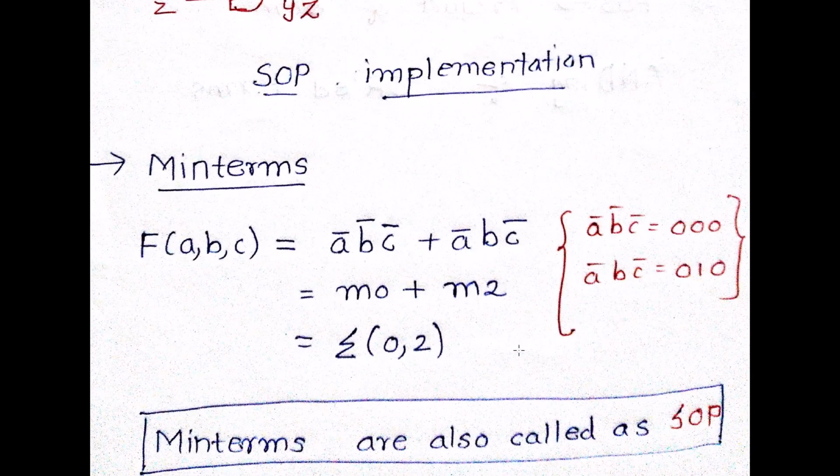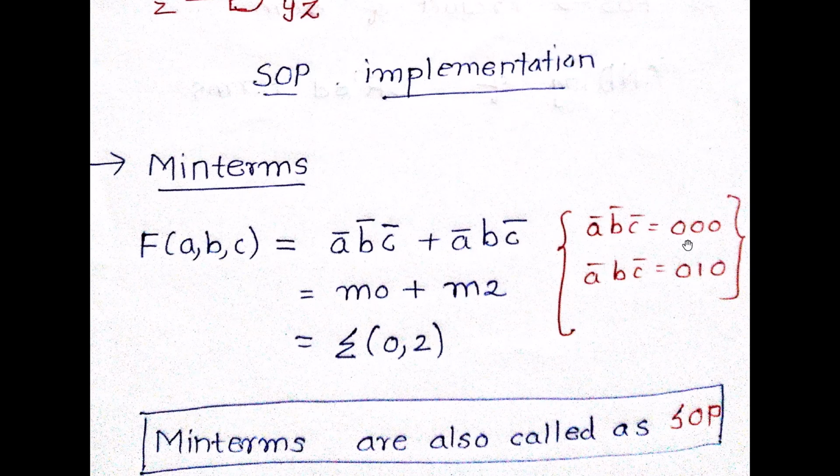Now understand this term Minterms, because Minterms and Maxterms are going to be very important for your K-map representation. So please understand this. If I talk about SOP, SOP is related to Minterms. In Minterms, just to give you an idea, a variable which is given with a bar is represented by 0, and a variable which is not indicated with a bar is given as 1. So when I talk about SOP, SOP is nothing else than sum of products, and that is related to the Minterms, in which A bar, B bar, C bar indicates 0, 0, 0.